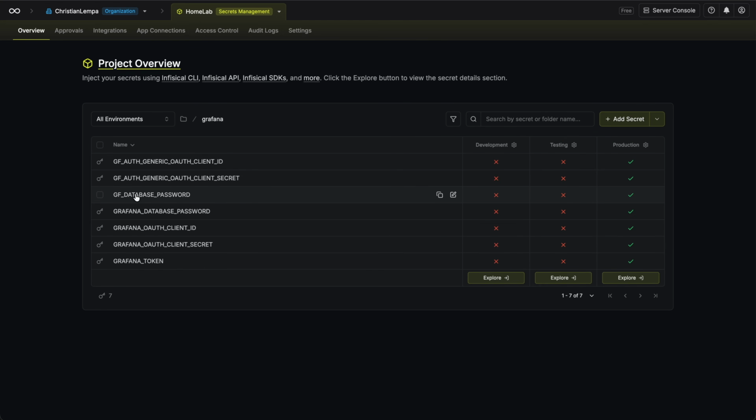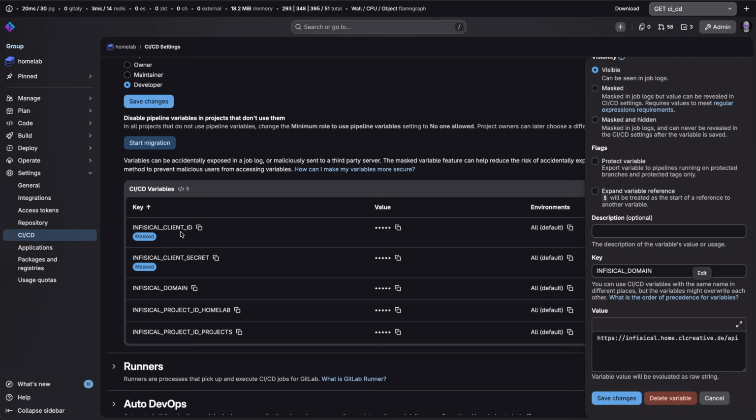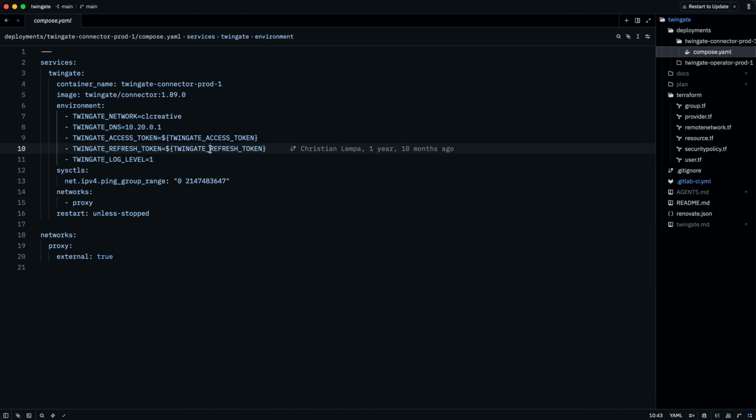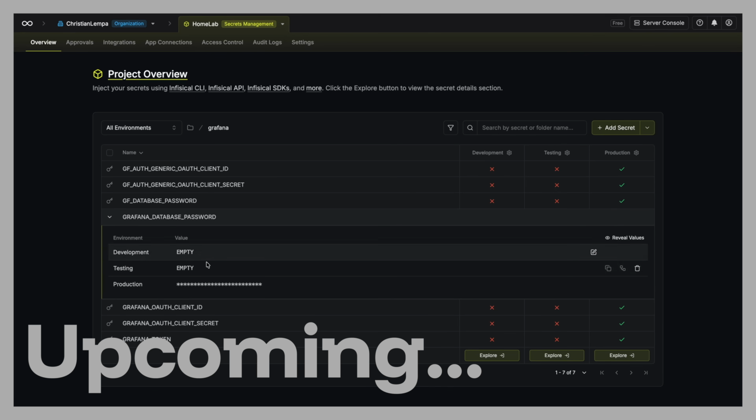Because one thing is clear, you frequently have to use them in all different kinds of environments, such as your Git platforms, running them in CI/CD pipelines, or injecting them into different application deployments. And Infisical helps you to define who has access, which environment a secret belongs to, and how those values are securely delivered to the system that actually needs them.